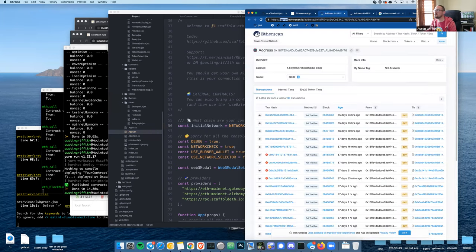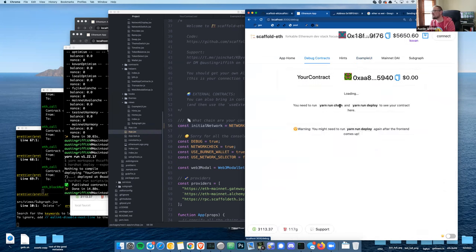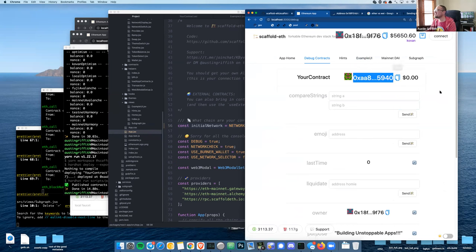So there is this address on Kovan. And if I switch it to Optimism, then all of that stuff switches to Optimism, except for the lazy programmer me did not remember to put the block explorer in there. So this one's not following that, but it usually should take you to your network. All you have to do is change that one thing.